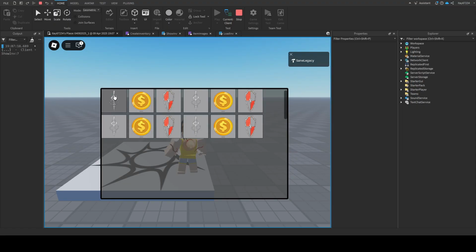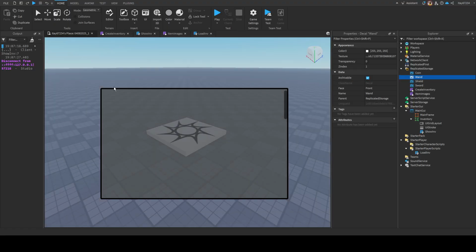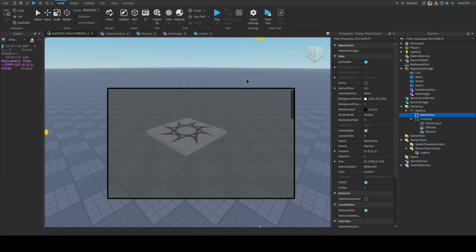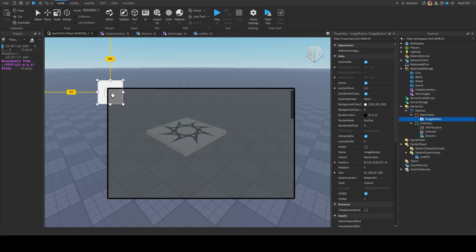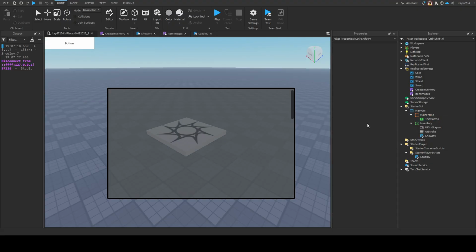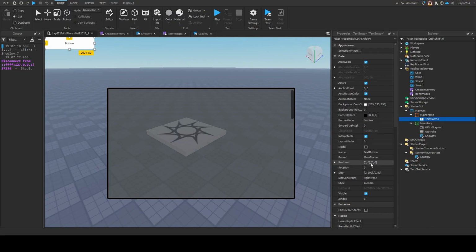We're almost done with this part 1. All that is left is to add an X button to close it and to add an inventory icon to open it. Let's start with the X. Over here, inventory, move it over really quickly. The main frame is really useful here because I can just add an image button and put it here, always in the corner. Make it really quickly, size 0, 50, 0, 50. And not image button, sorry, text button. You could have it as an image, but I like to have my X buttons as text. Let's go ahead and make 0, 50, 0, 50. Move this over into the corner.